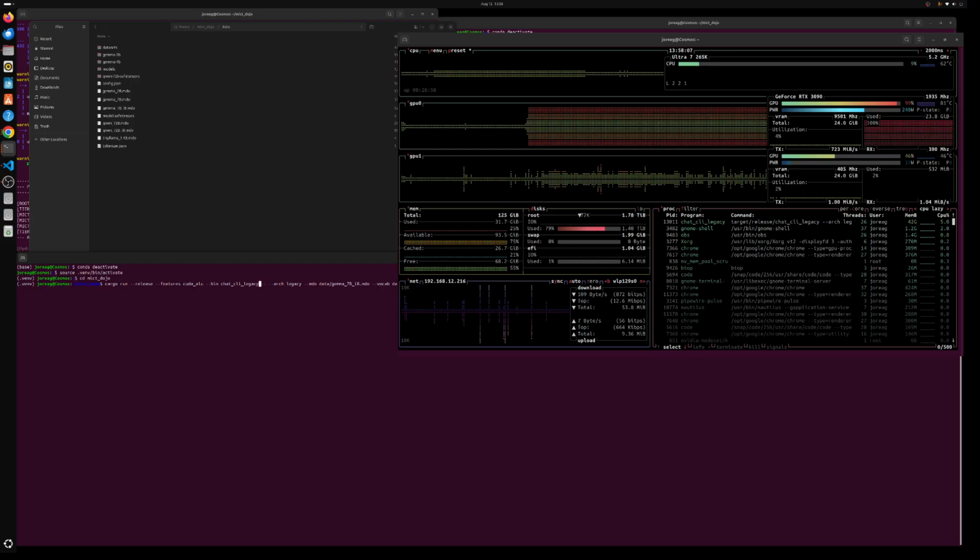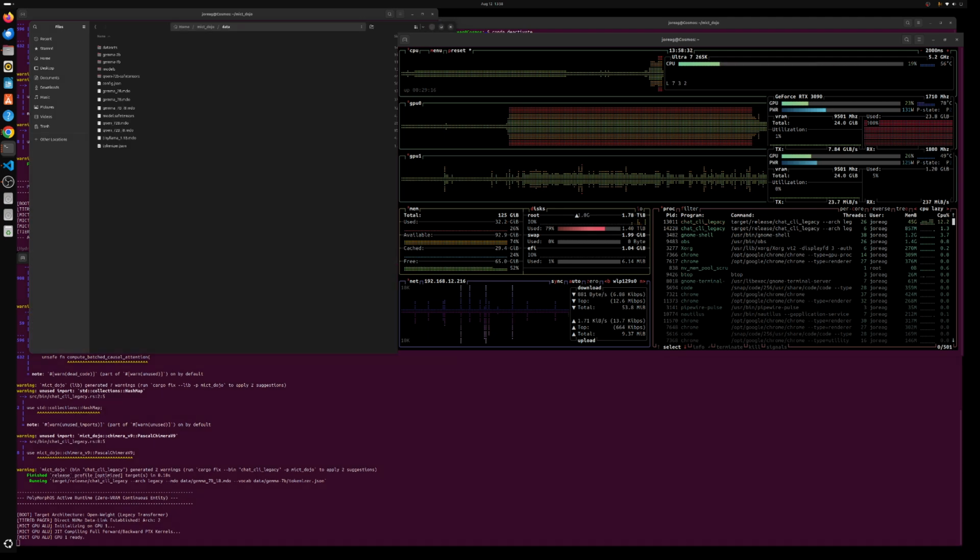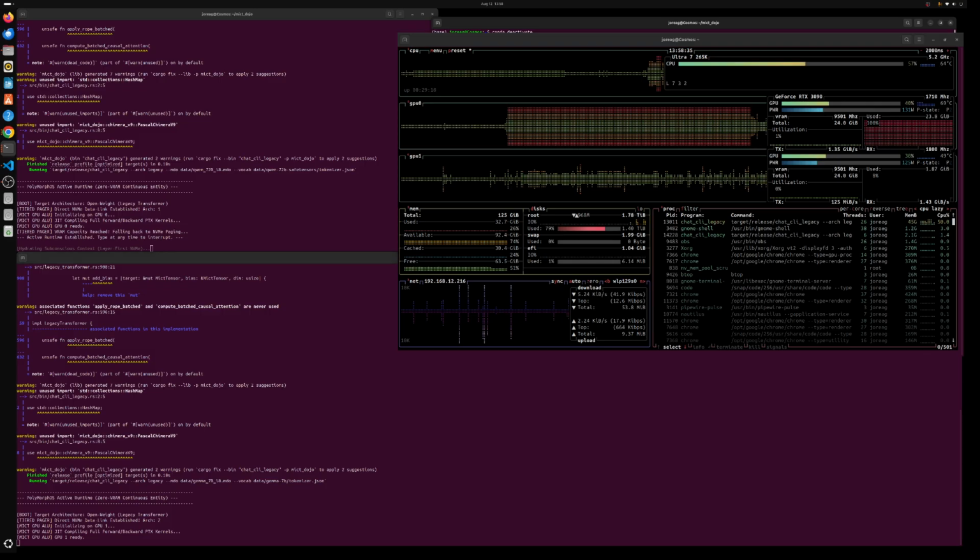We'll put this one on the secondary card, so UID equals 1. This one's going to run a little slower because the PCIe is slower, but it will run this 7 billion parameter model just like it's kicking up and running the other one right there. While we're waiting for those to hydrate and get set up here, it looks like the one is almost ready according to the BTOP output.